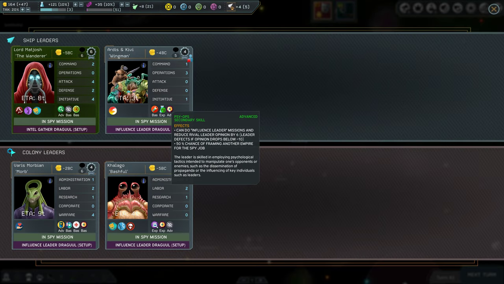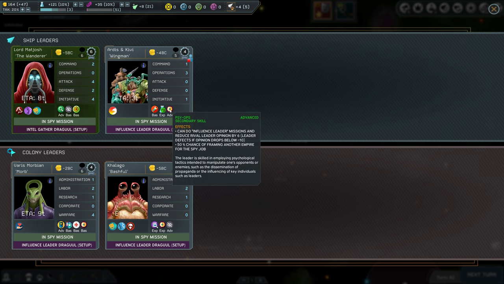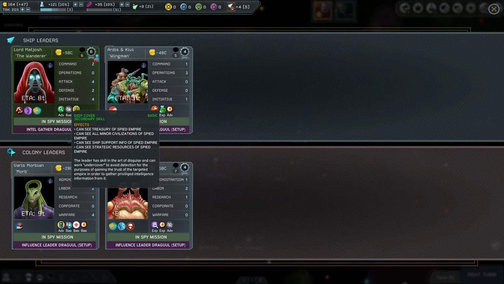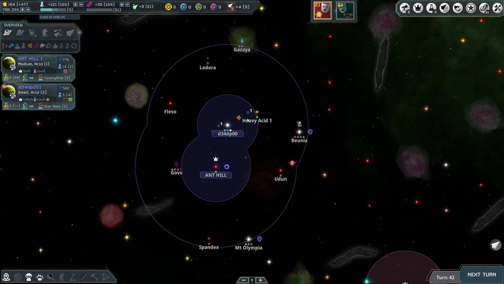Advanced, 50% chance of framing out of 60 leader. Oh, that's just coming. What was he doing? You can see the treasury of Spy Empire. You can see all the minor civilizations of the Spy Empire. You can see ship support info of Spy Empire and the strategic resources of Spy Empire. Okay, fair enough. Go on, do it.